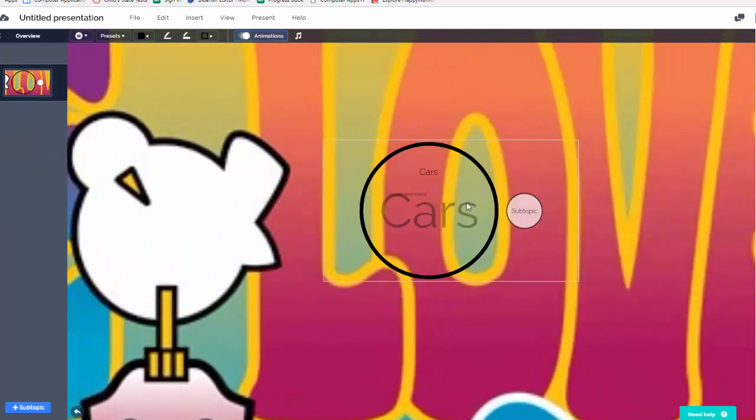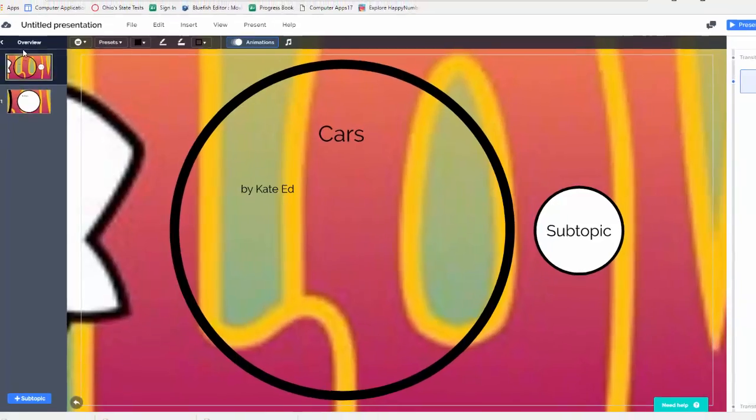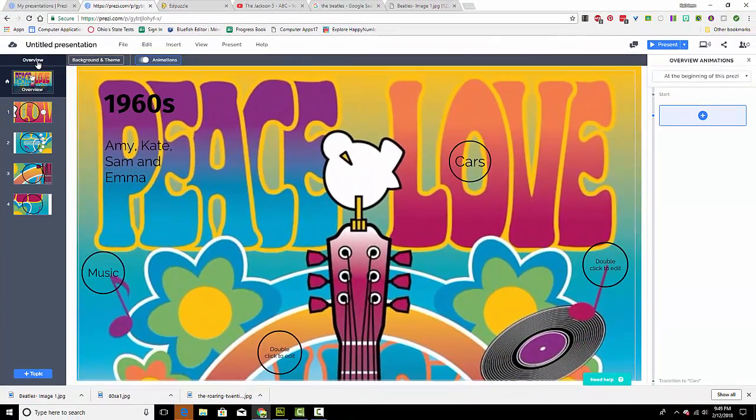And actually, how about this? When you do cars, you can say, so I can tell who's actually responsible for it. So you can put your name on it, especially if you're concerned about everybody doing their fair share. I should know whose is whose.